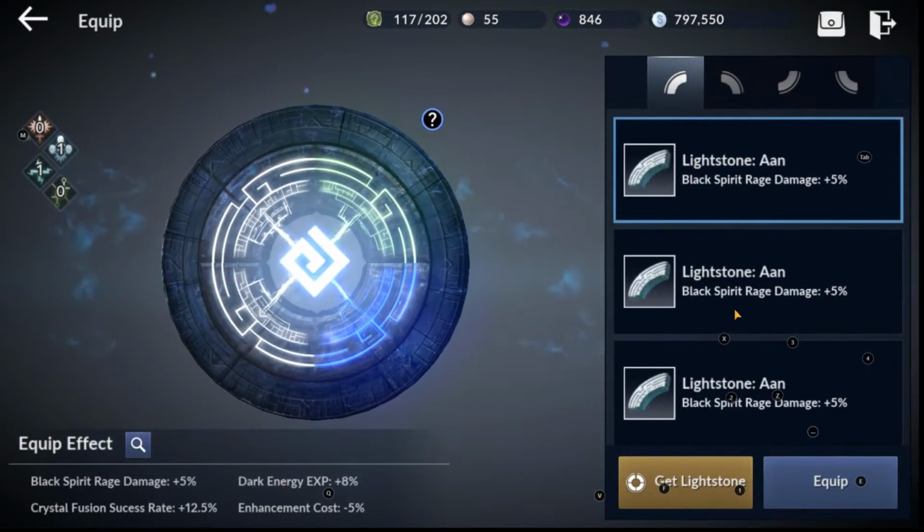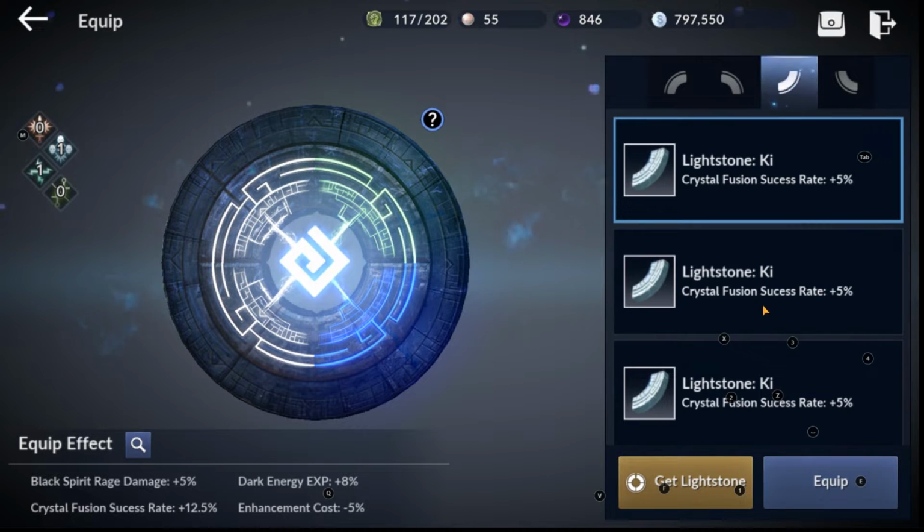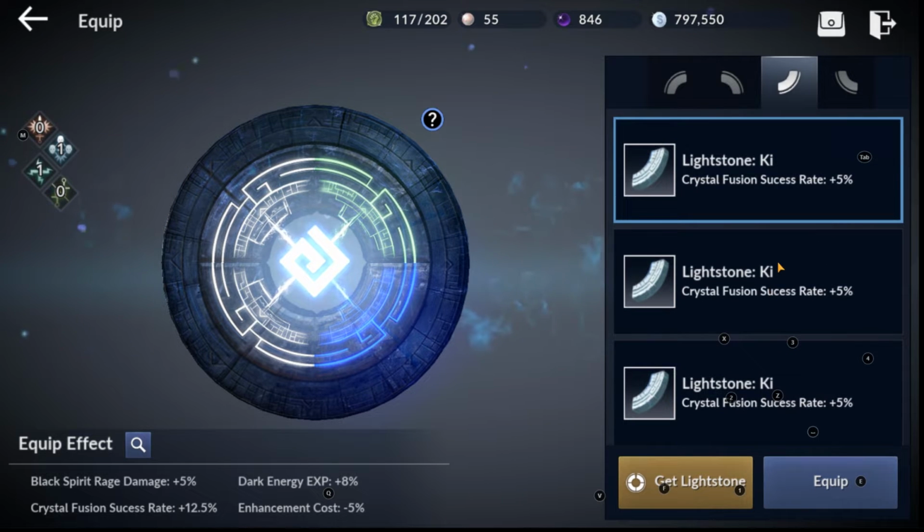The light stones are pretty simple. Just as you accrue them, equip them and make sure you always have 4. And depending on what you're doing, you're going to be able to focus on certain bonuses. In the beginning, you're only going to have a limited selection of these, so it's not much that you have to worry about.